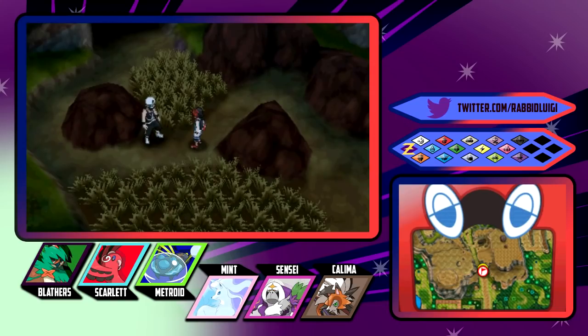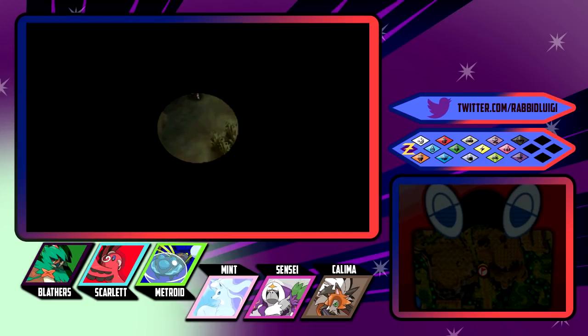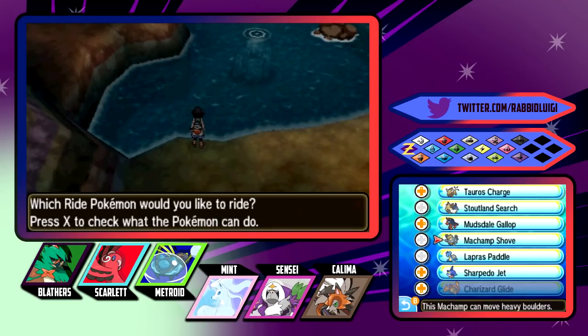I like that. Members of Team Skull really didn't take nicely to Mr. Guzma just leaving them behind while he went to a parallel universe. They were left in Alola, and that's not quite as exciting.